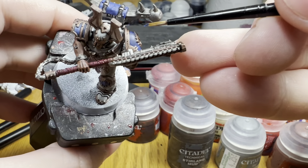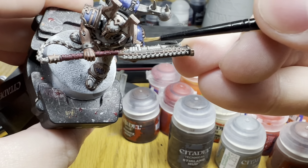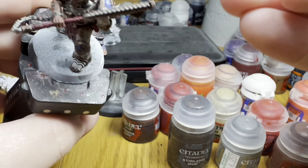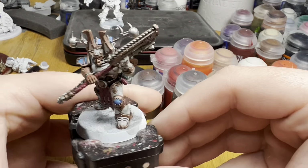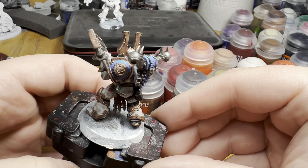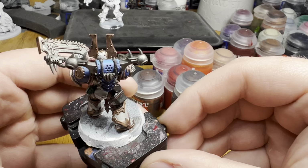Doing it like this can actually have some really nice effects for transitions. Say the top of the shoulder pad gets very, very bright, but then the underside of the shoulder pad is that nice dark blue as we go around. All right, now we've got that blue on there. As you can see from the back, you have that nice transition from the very light blue at the top to the very dark blue on the bottom.